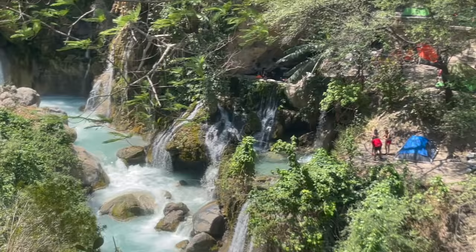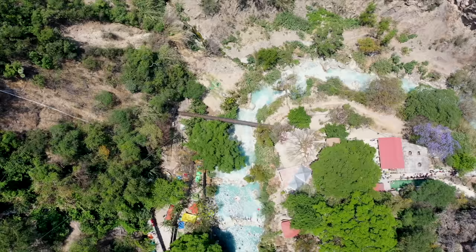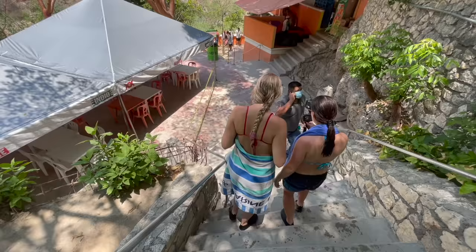Just across the river over here people are camping and they have some natural pools. We're going to cross over on this bridge and go check it out. So we came down here to cross this bridge but they told us at the other side we were going to have to pay 100 pesos - five dollars - because it is not a part of Las Grutas de Tolentongo. It is a different place, so just know that when you come here. It might be worth it to check it out or even camp over there.